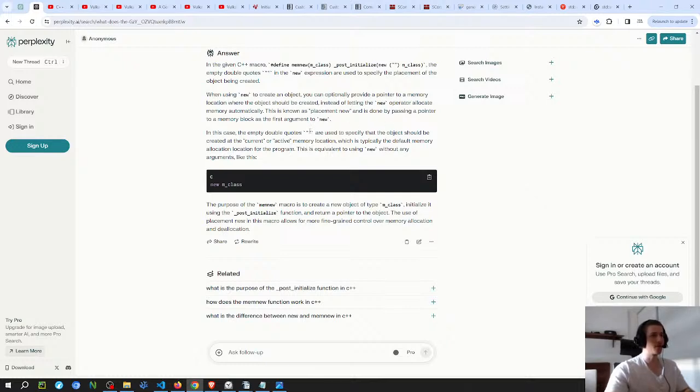But if you specify this, then what it does is figure out what memory is currently being used to run the current program, and then allocate right after that space on the heap. So this makes it so that the memory is continuous, I think, instead of fragmented. I'm not really sure how to say this. It's all over the place, instead of being all over the place, it's just in one place.